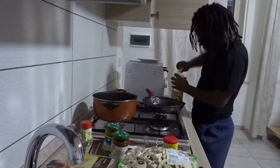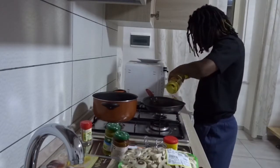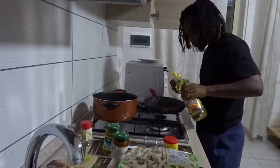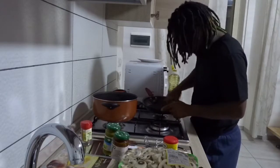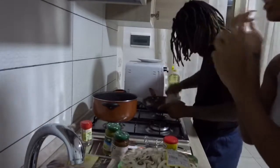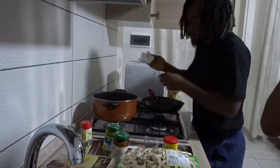All right, bro. I don't want to oversaturate my pan, so I'm using a napkin and then just wipe the oil in there. I don't know what type of oil we have. Actually, I can pour a little bit and then use a napkin to wipe through them. The oil was fairly cheap. I think we got the equivalent to vegetable oil because we didn't get sunflower, because I've never cooked with sunflower. They have a lot of different oils, but no cannoli.